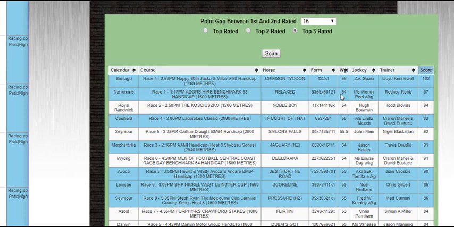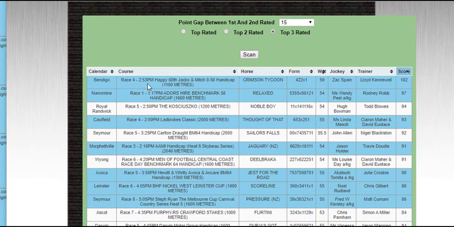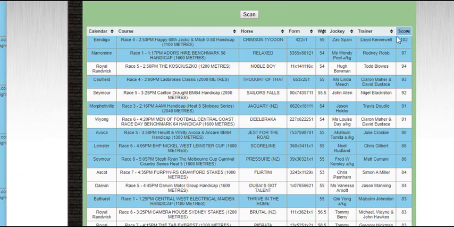Keep in mind though, with Australia Race Radar, it's usually doing up to 3 or 4 days in advance. So here it's got Bendigo, well that race is not today, it's tomorrow. That's just one thing you've got to keep in mind if you're using that button.